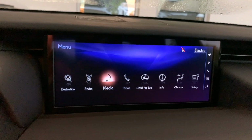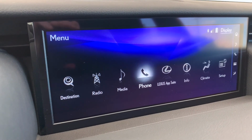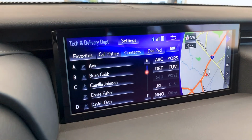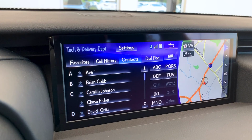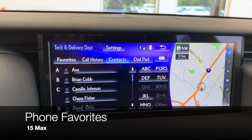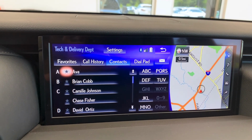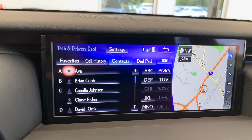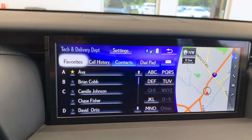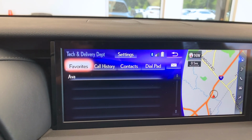Coming back to our main menu, coming to phone. Once you have a phone paired to the system, you have access to contacts, call history, favorites, and more. Keep in mind that your favorites will not transfer automatically. To favorite someone, select the star to the left of their name, and it will light up in gold. Then they will be located in your favorites list.